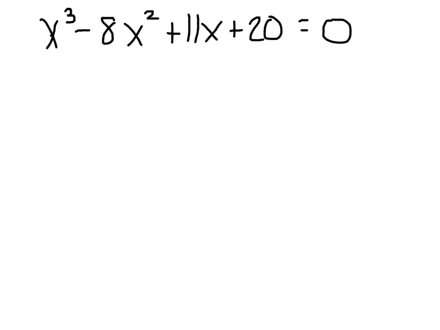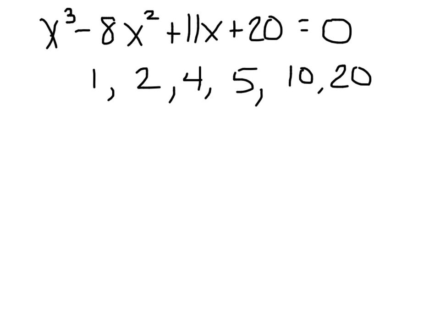Okay? So, here's what we're going to do. First thing I want you to do is come up with the list of possible solutions. And in order to do that, I need you guys to think about what numbers multiply together to give you 20. Why the number 20? Because that's the constant. 1 and 20 is one group. 2 and 10. Okay, hold on. So I heard 1, 2, 10, 20, 4, and 5. Are there any other numbers that multiply together to give you those? I can tell you with 100% accuracy that you are missing some. Right now you have half of them.